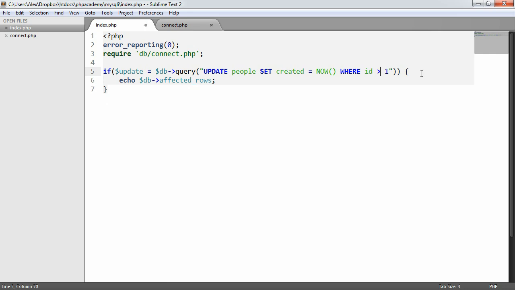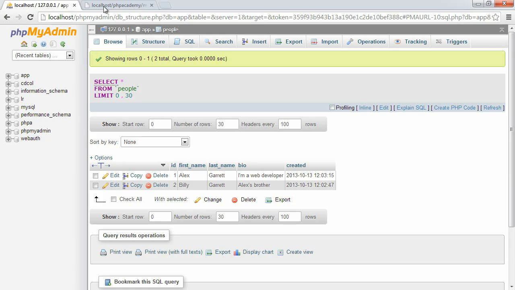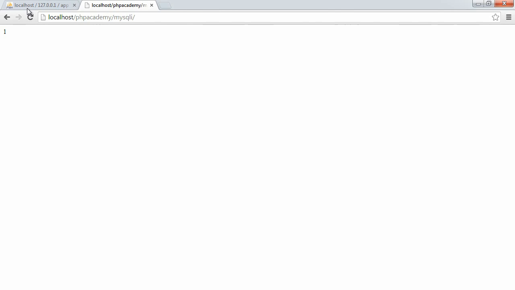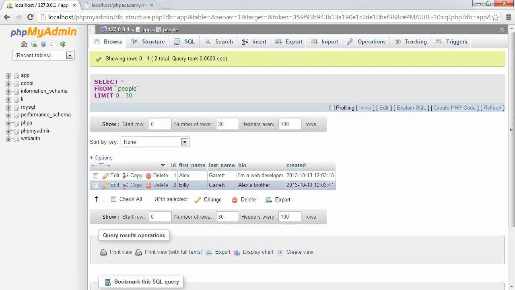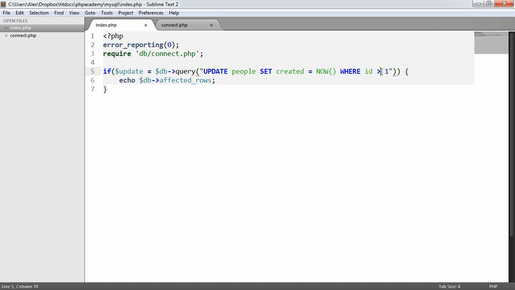So we can use where clauses to update. We can use different operands as well. So we could say where ID is greater than 1. And in this case, what's going to happen is when we refresh, we update 1 record, but we only update record 2, because that's the only record that's greater than 1. So we can do all sorts in here. We're not going to go too much into SQL theory or SQL syntax, but that's essentially how we update that people table and set a particular value.